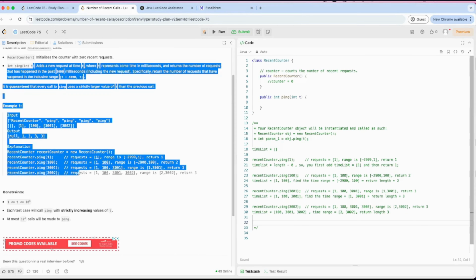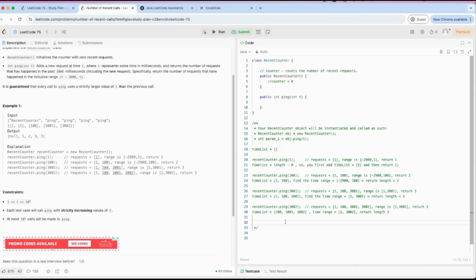This wording looks really confusing to me, so I will write my own sentence which makes more sense to me. Create a Java class RecentCounter that has a method called ping with this signature.